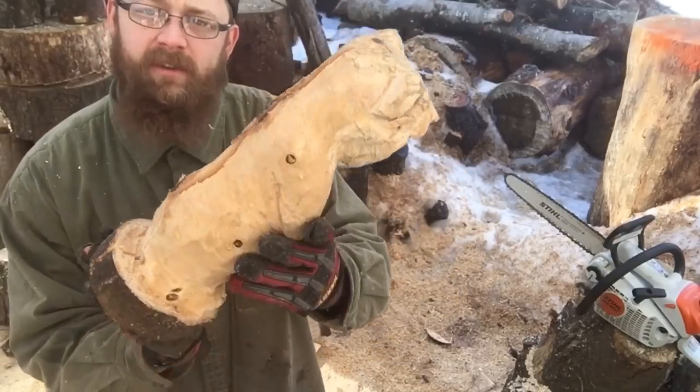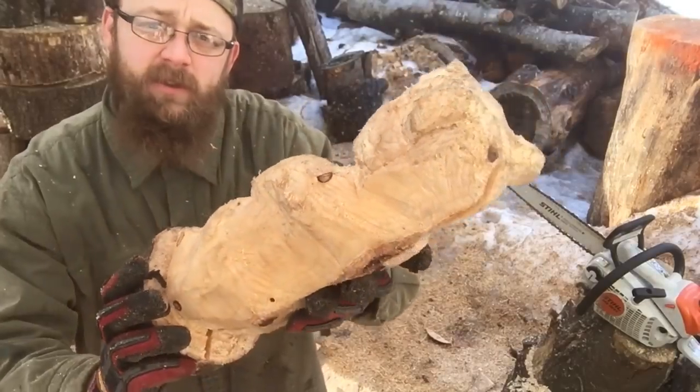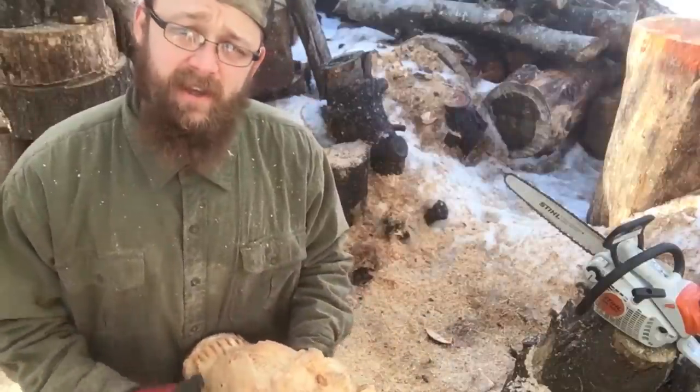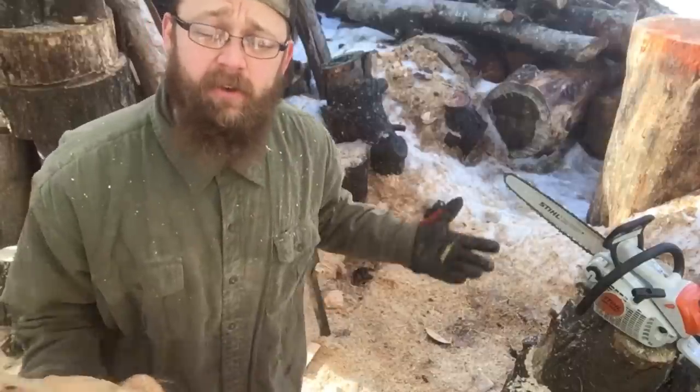All right, guys, so that's gonna be it. Here's that carving so far. Nice close up shot for you guys. Is there still some work to do? Sure there is. It's just minor stuff, using the nose of the bar, just cleaning it up, doing your shaping, and just kind of making it your own.